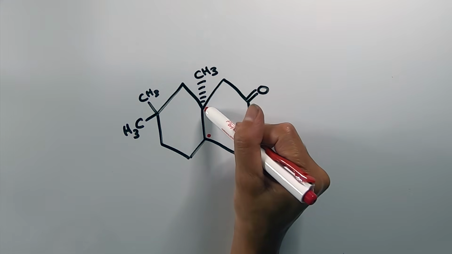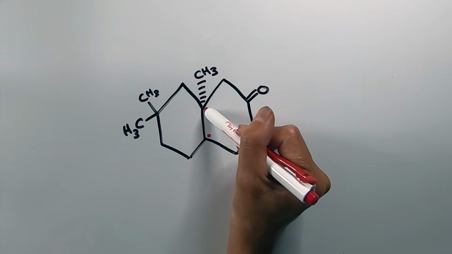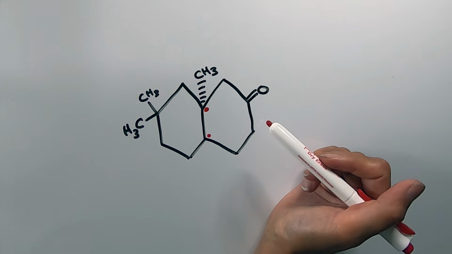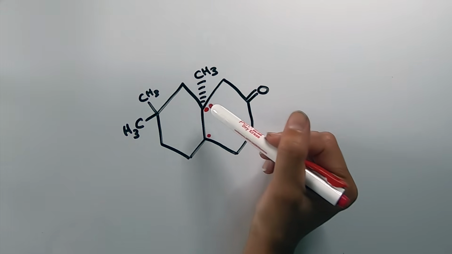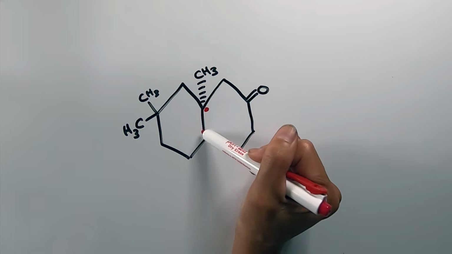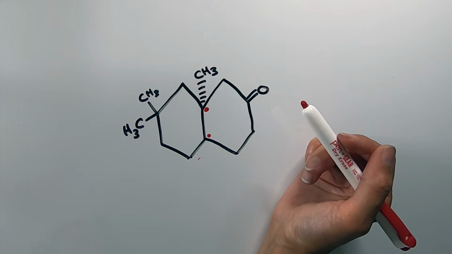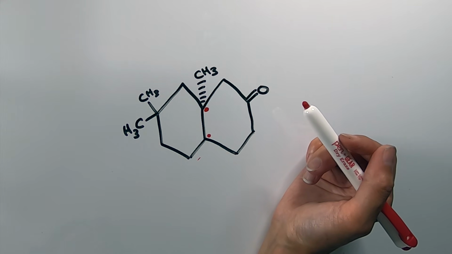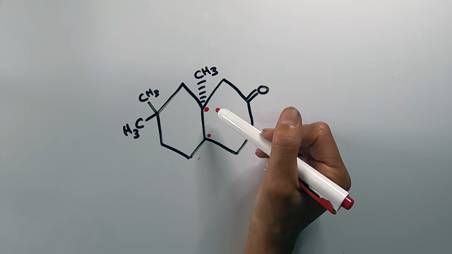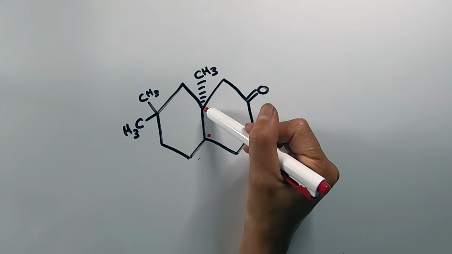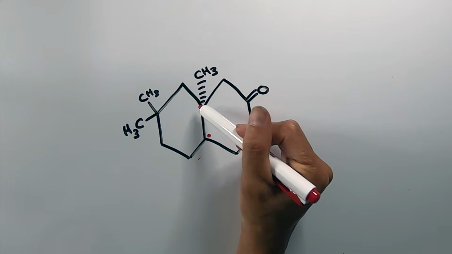But we do have a chiral carbon here as well as here. The intersections of the rings are the ones that are usually missed when determining how many chiral carbons we have. Well, we're going to focus on 1 chiral carbon to determine R/S configuration. So we'll start with this chiral carbon. I have 4 single bonds to 4 different substituents. Basically, it looks different when you go in each direction. So they are indeed 4 different substituents. So how do I determine R/S configuration? How do I determine priority groups? Well, we're going to do the same thing we've done in any other videos that I've done about R/S configuration. We're going to start at the chiral carbon, and we're going to go 1 atom away in each direction.